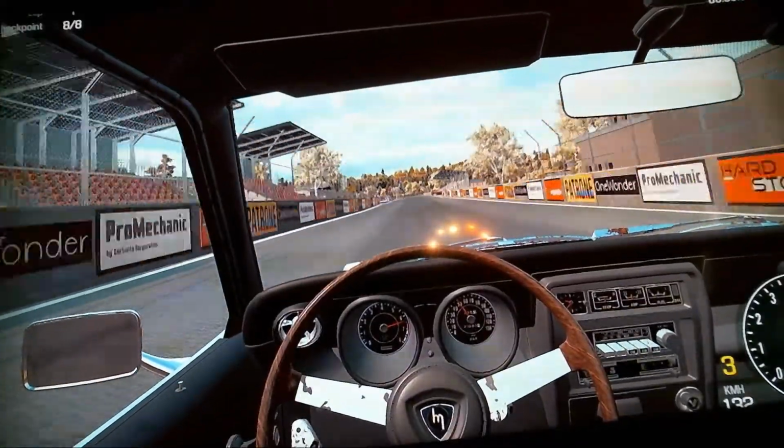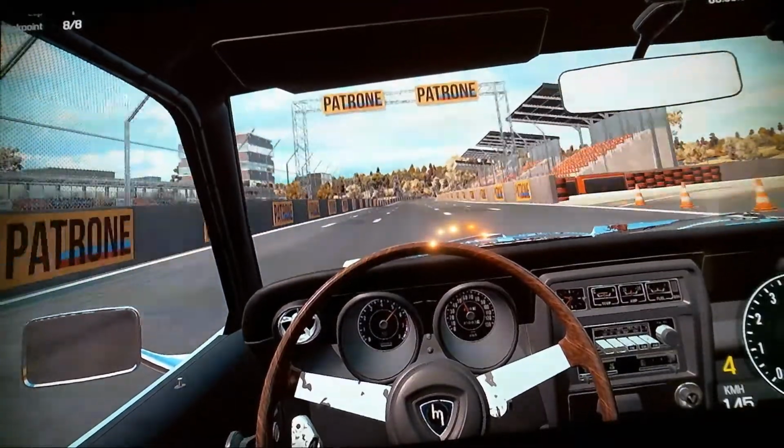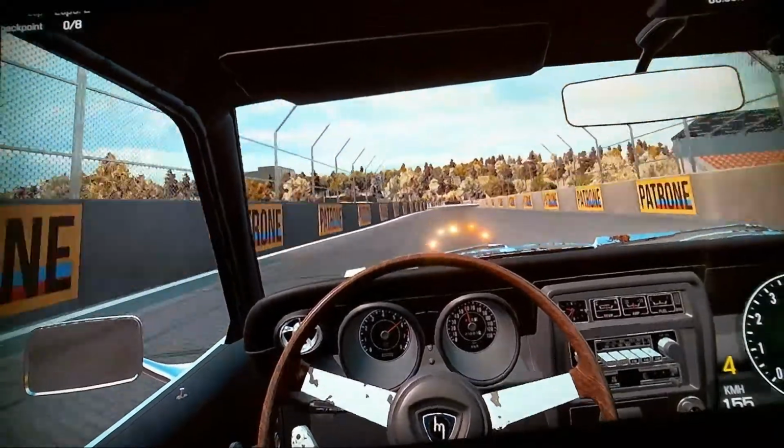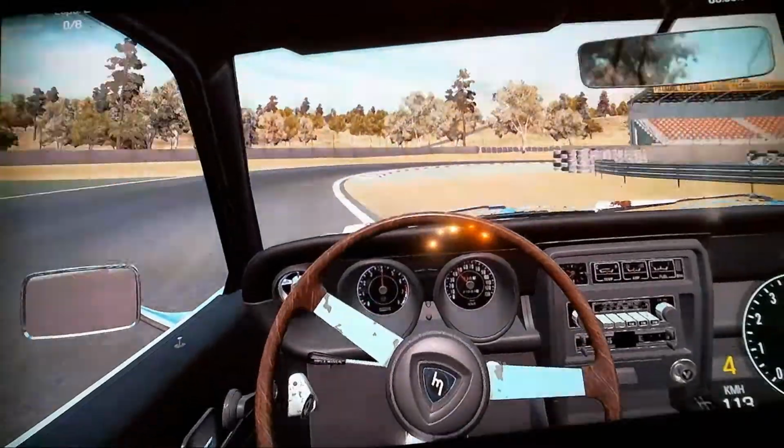Well, that certainly seems better than the Sakura, even though it's got a smaller engine. Let's see how well we can go the second time around at 120. Isn't that better than the best one we had?